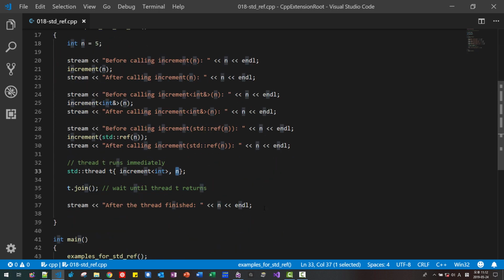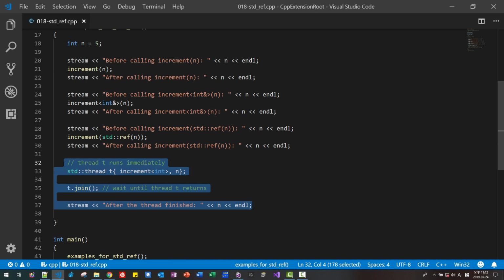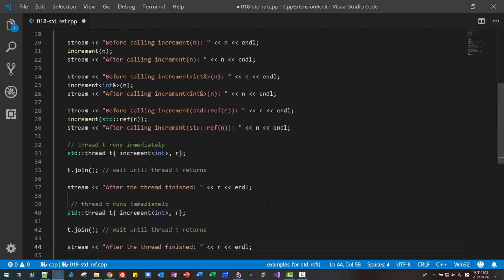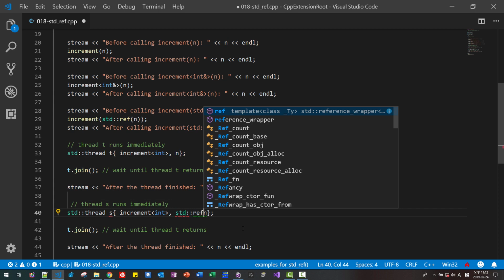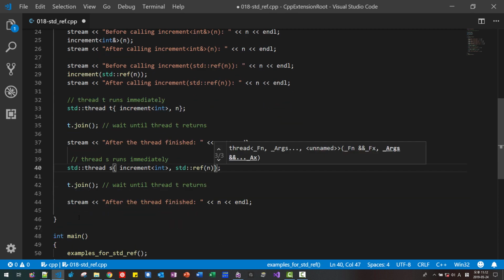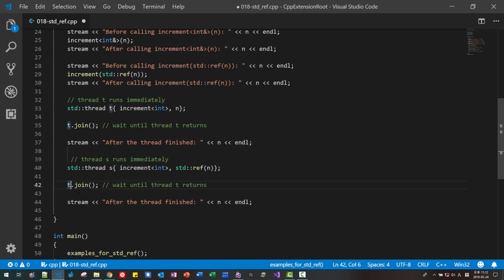So let's try once again. Copy, paste. I will change it to s like this. Then instead of doing this, std::ref. Now we say s.join.